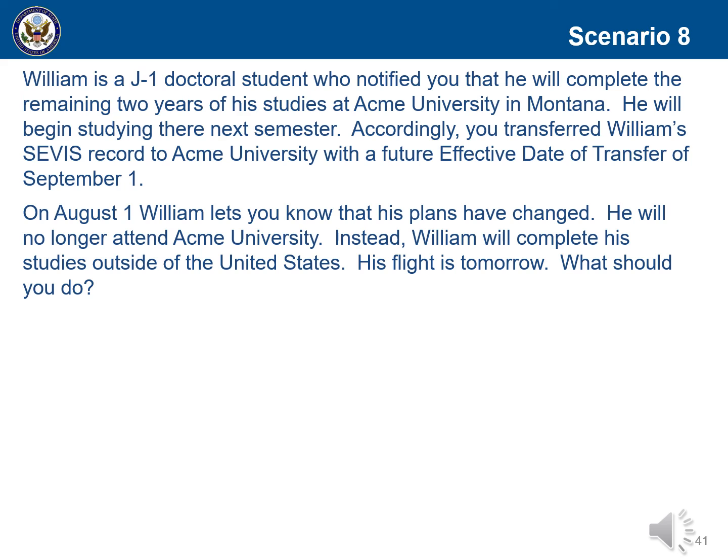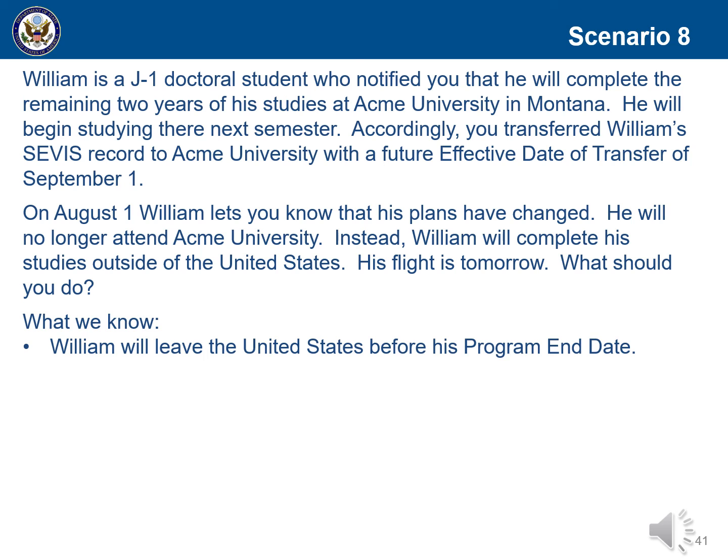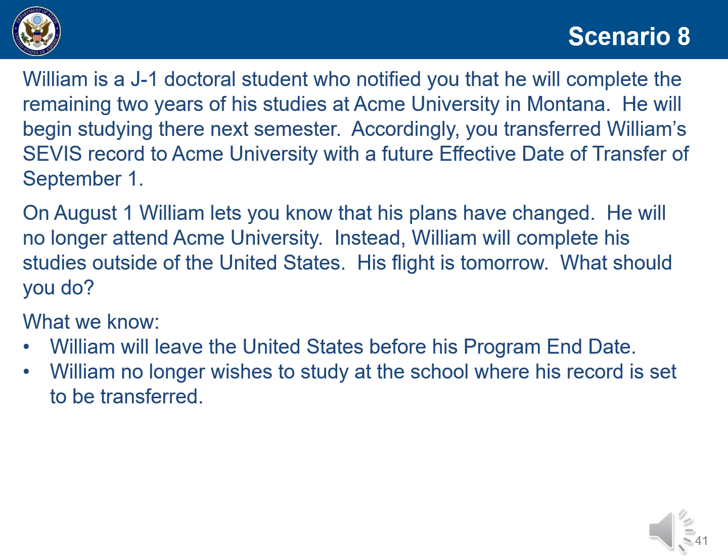He will no longer attend Acme University. Instead, William will complete his studies outside of the United States. His flight is tomorrow. What should you do? Here's what we know. William will leave the United States before his program end date. William no longer wishes to study at the school where his record is set to be transferred.